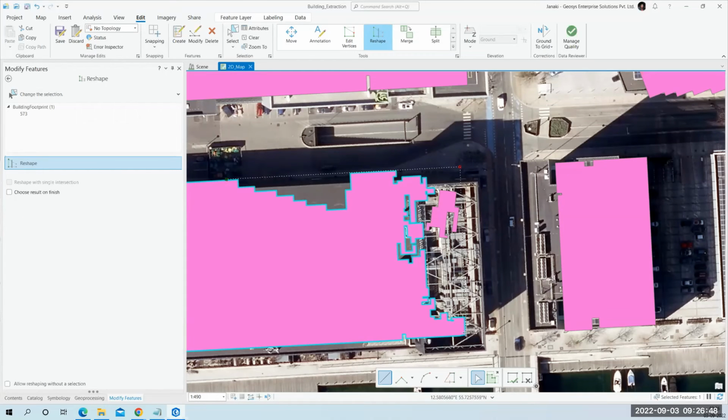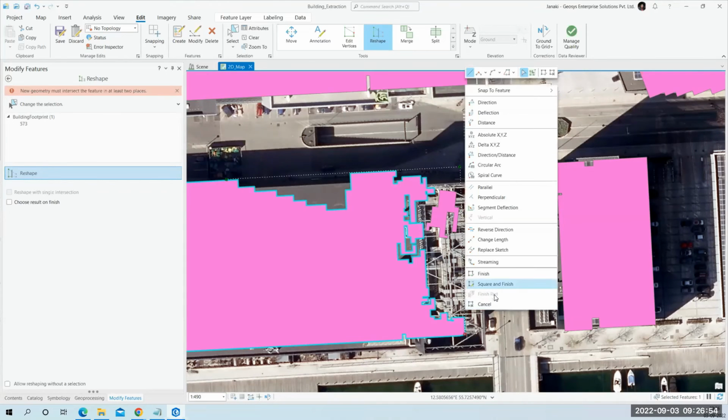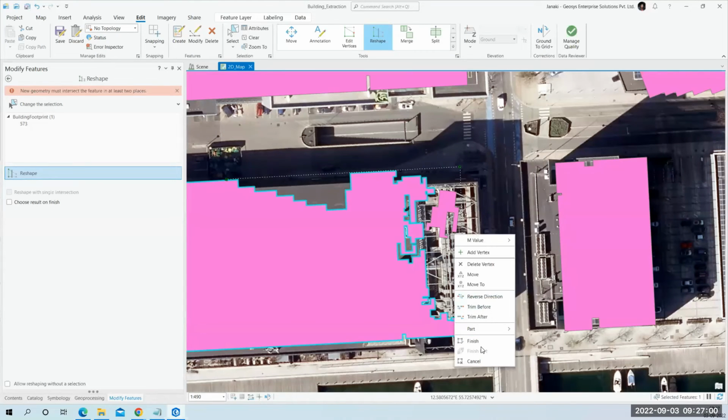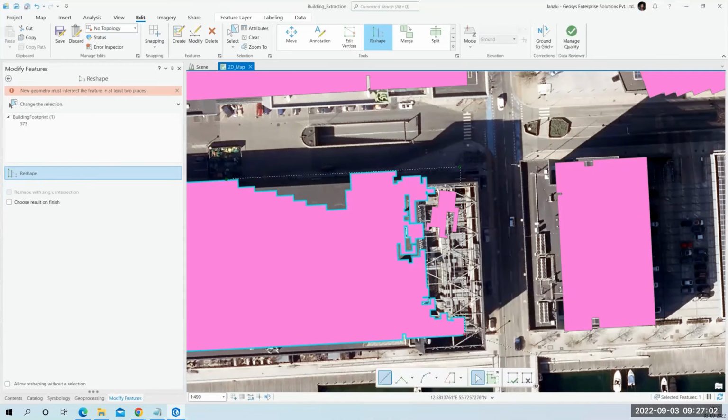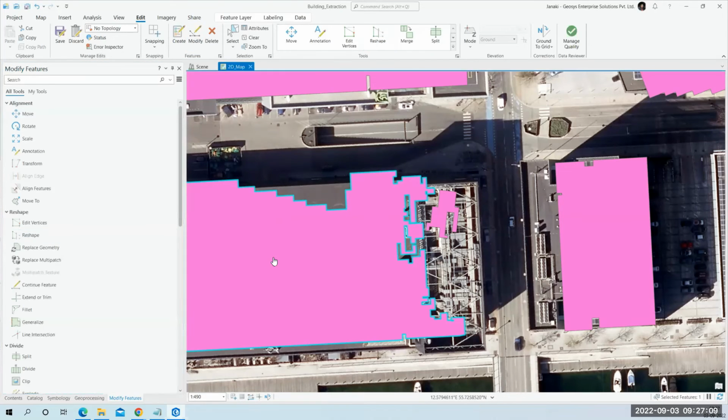One second. I don't know why this tool is not working. Maybe you select only other elements.